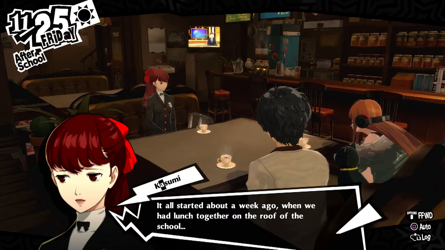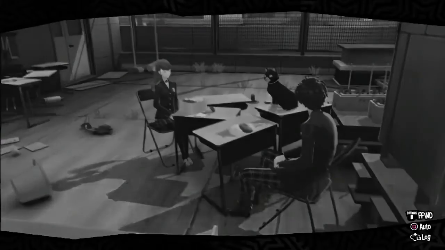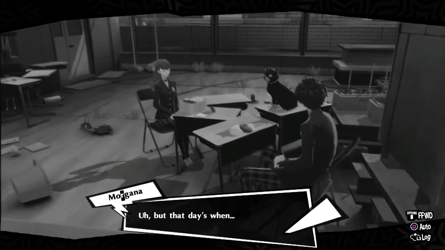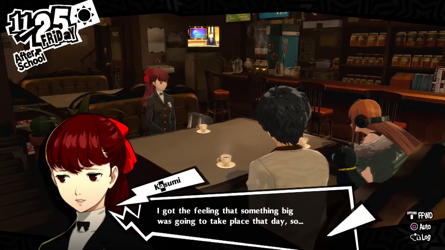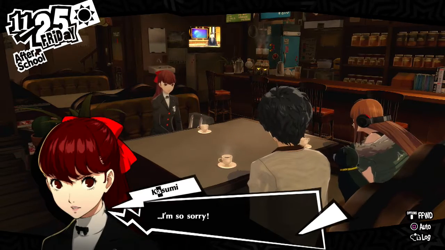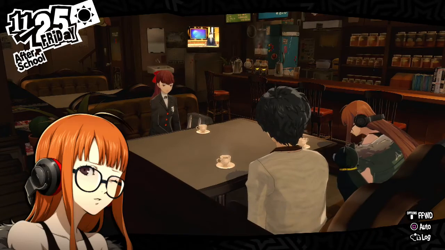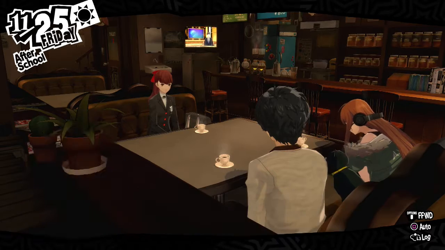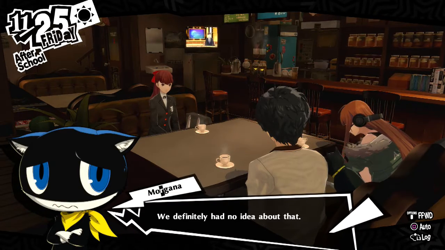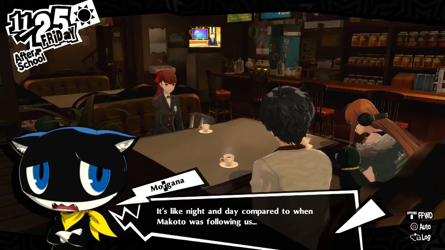It all started about a week ago, when we had lunch together on the roof of the school. But that day's when... I got the feeling that something big was going to take place that day, so... I'm so sorry. I was actually following you the entire time. Wait, what? Wait, we were tailed there? How did we not notice her? We definitely had no idea about that. It's like night and day compared to when Makoto was following us.